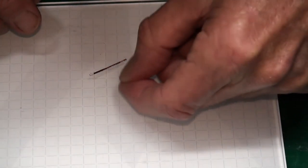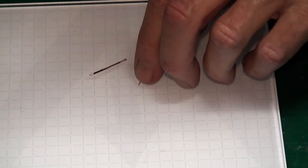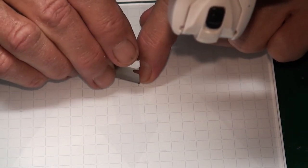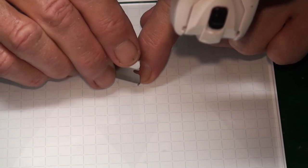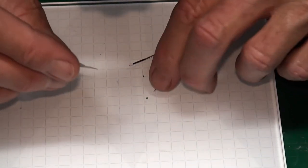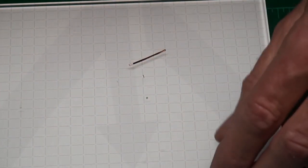Sorry, I'm not narrating what I'm doing because I'm honestly improvising, just seeing if I want to do this or not. Just if I can pull it off. Might want to add just a very, very, very tiny little hook on the end of this thing. Yay, I didn't lose my hook.